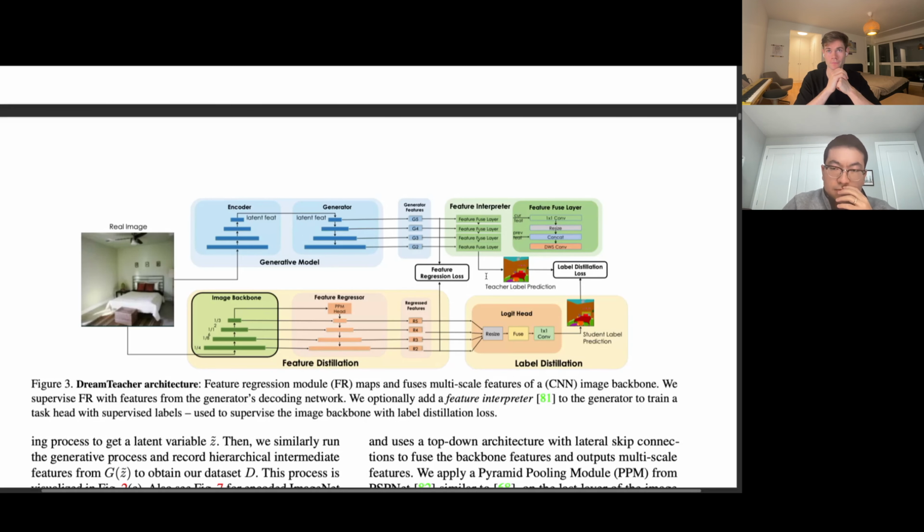Okay, understood. So then, with the last few minutes that we have, I would like you to quickly just mention the results. We're not going to have time to give it proper justice with a few minutes left, but if you want to just summarize what you found as far as results go, and then we will put the paper in the description so that anyone interested can look at more details. Yeah, sure.